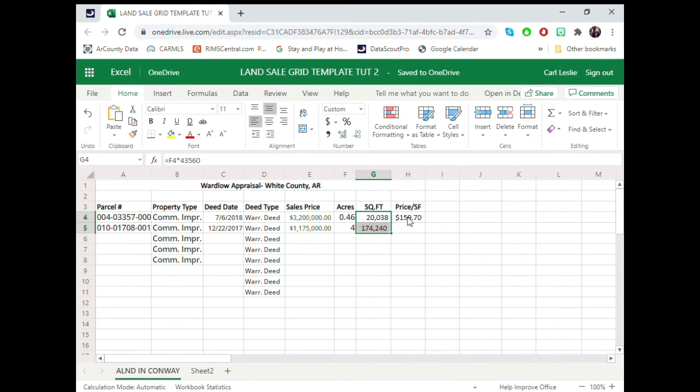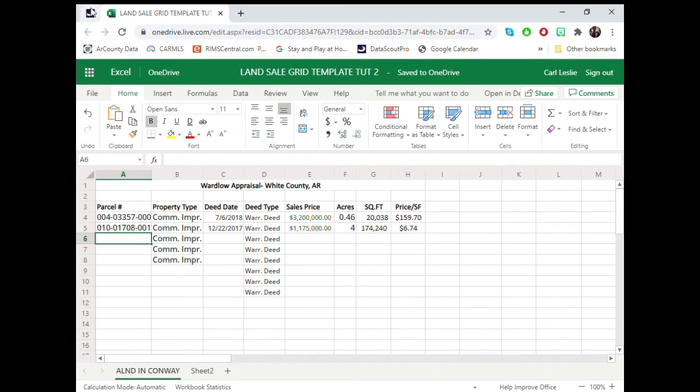Okay. Now, the same thing with the price per square foot. If you highlight that, hover this cursor over it, and pull this down, it will do the math for you. Now, imagine if you had all of these in here, and you had all your sale prices in right here. What you would be able to do is grab this number from the top and drag this all the way down, and it will do these calculations for you, all the way over in those formulas. So again, this is very easy.